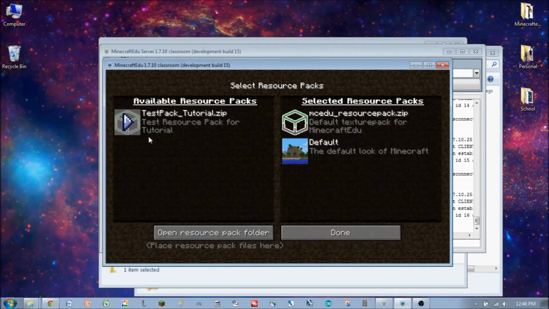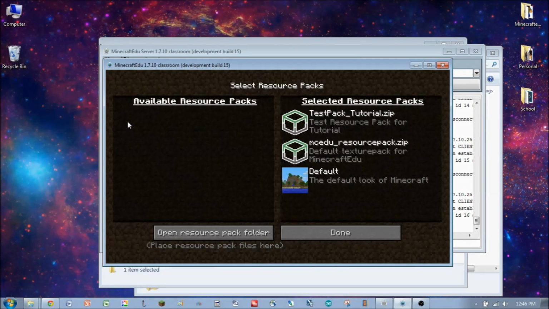Now notice when we hover over it, we get this arrow. Now when we want to install that into our game, we're going to put it into the selected resource packs list. And notice there is now kind of a hierarchy of resource packs. The new one we just made is at the top, the original MinecraftEDU one, and then the original Minecraft one. We can actually move this down the list if we wanted to.